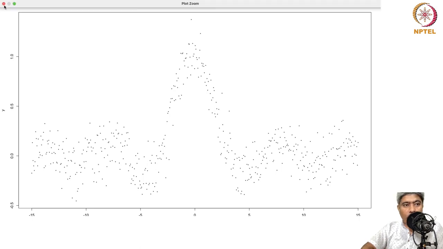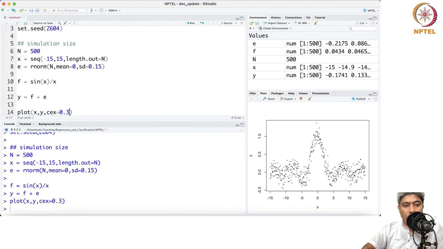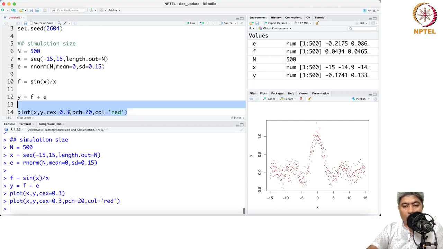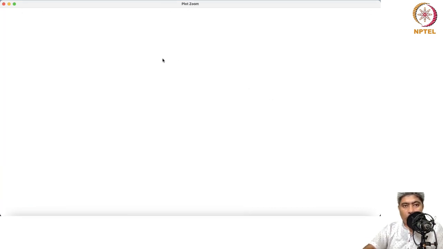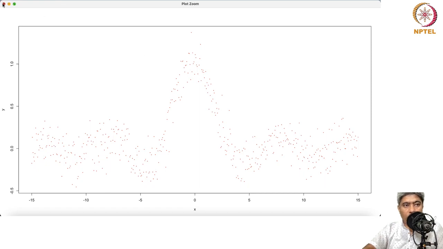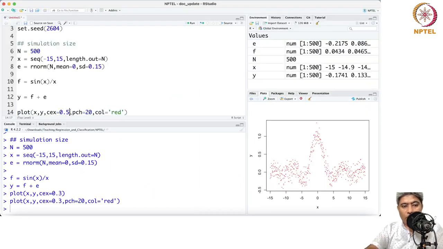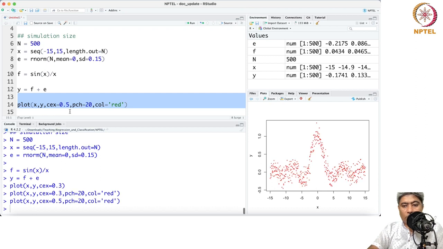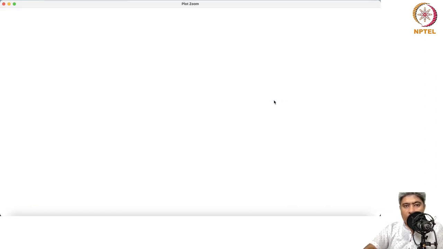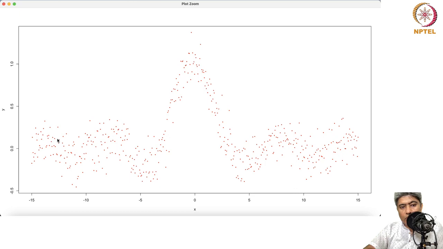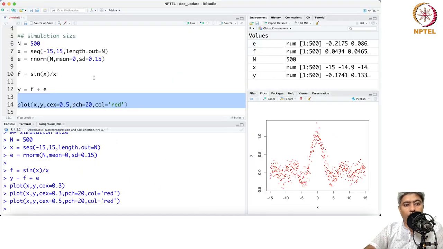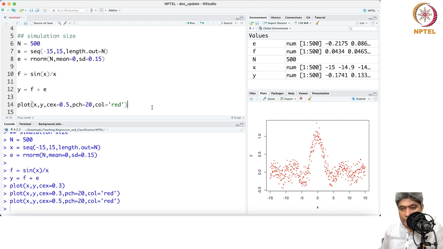In fact you can make it pch equal to 20, maybe color equal to red. So this will be a little brighter, or we can just increase the cex value a little bit. Yeah, it's slightly better. Okay, looks much better. So now this is my plot, this is my data.